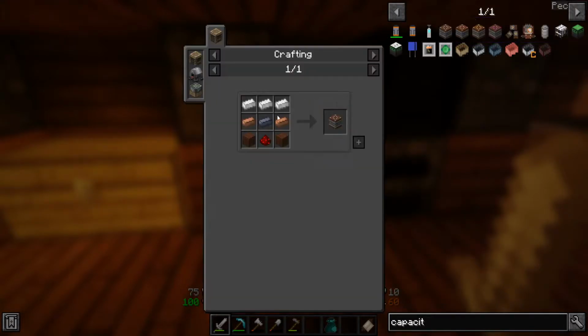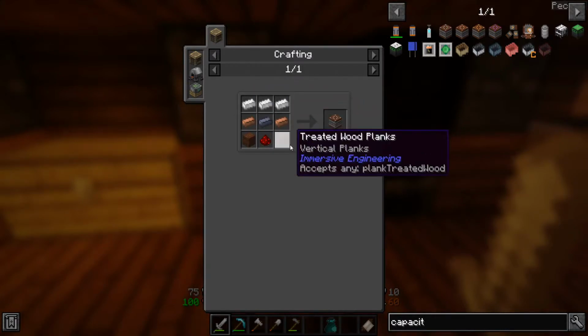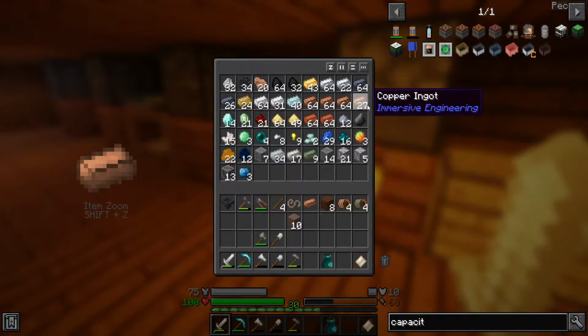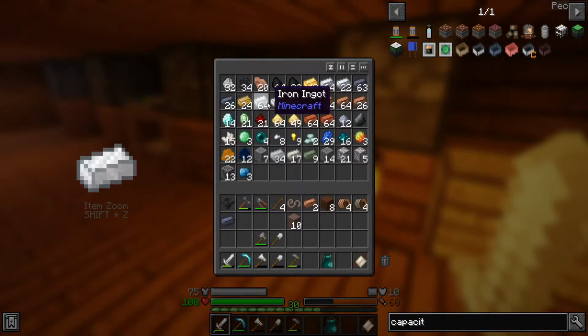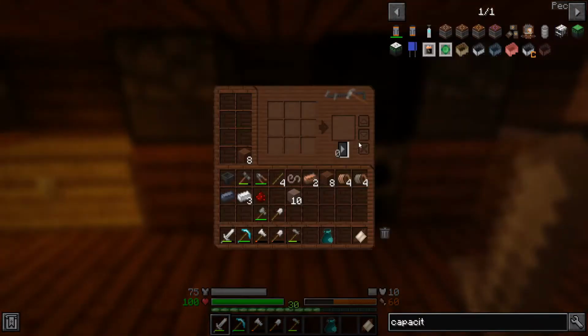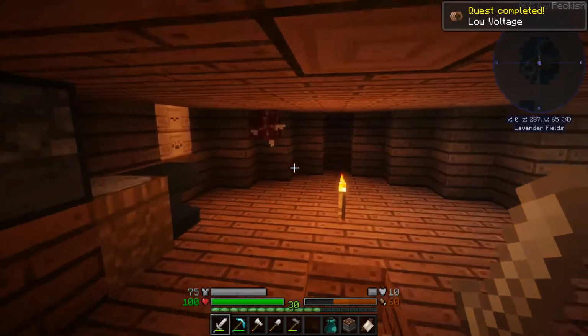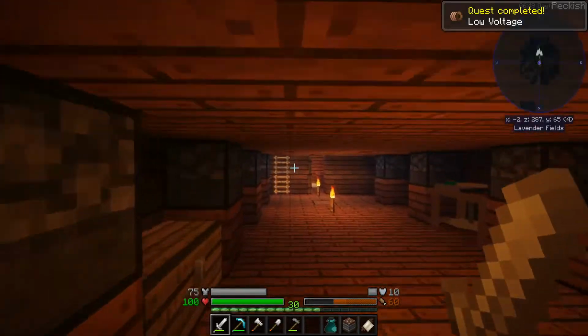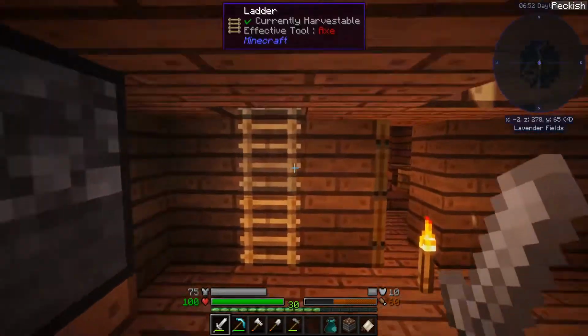So one of these guys. Iron, copper, lead. Alright, that's not a problem. Only problem is if I can't remember where my stuff is. Alright, so LV capacitor. Hey, there we go. Quest completed for low voltage. And I don't know why I was going that way. I have to go over here to the ladder to get up to where my windmill is right now.